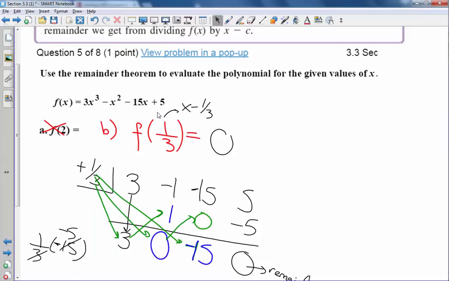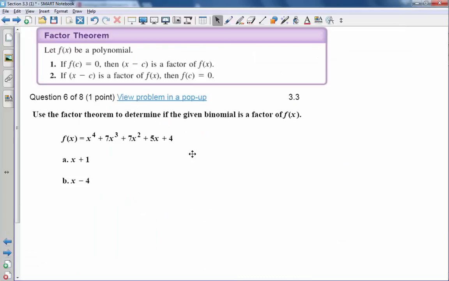Okay. Now, what is in 6? What is new? We have a brand new theorem. It says if you enter a number into the function and it makes it 0. By the way, once you put a number into f and it makes it 0, what is that number called? It has a special title. A zero. So if you know c is a zero of the function, a zero maker of the function, then you subtract that c from x. That part you make, x minus c, whatever that number is, is a factor of f of x.